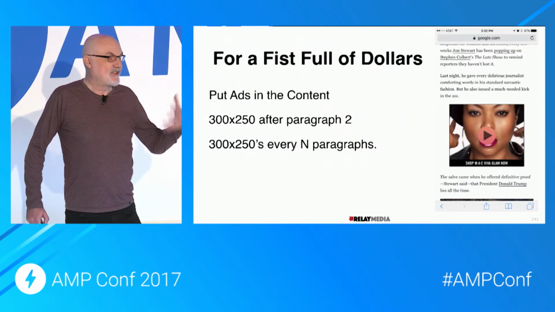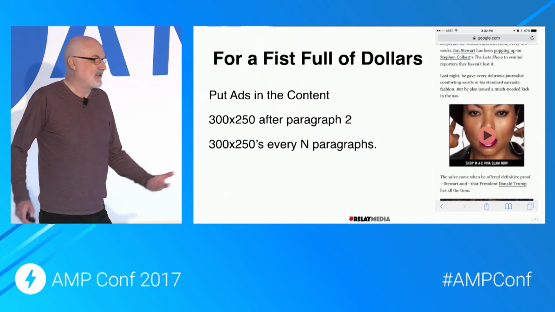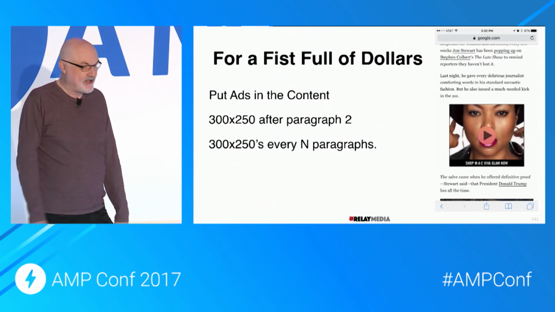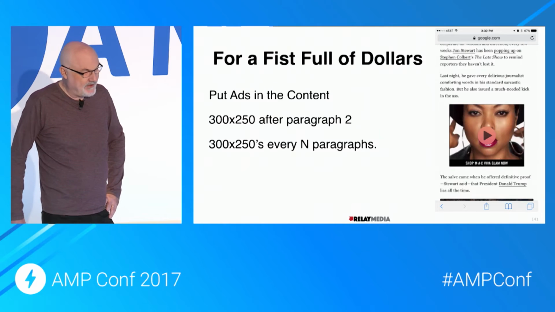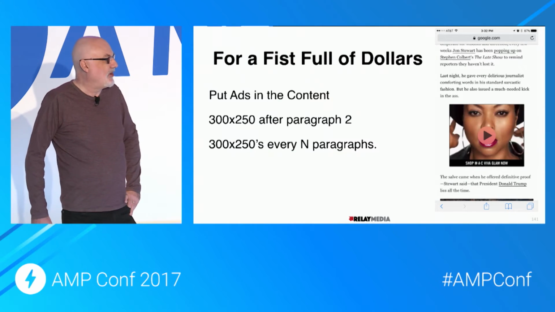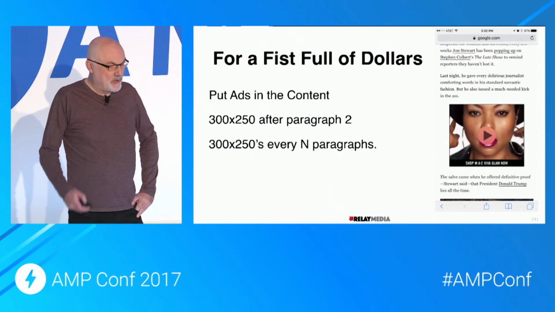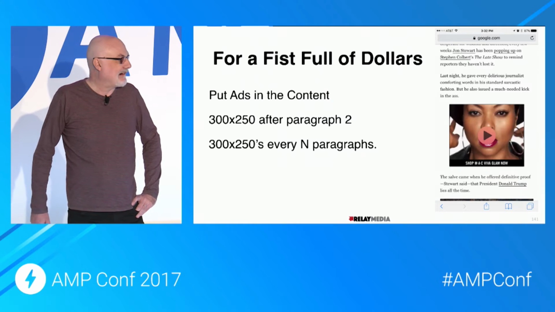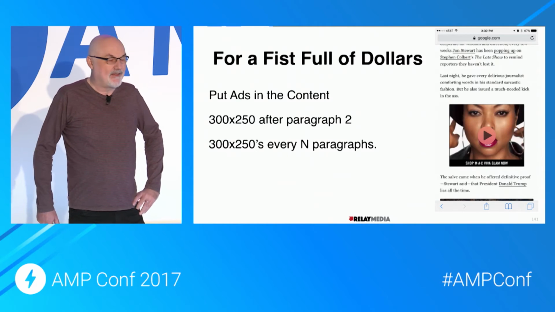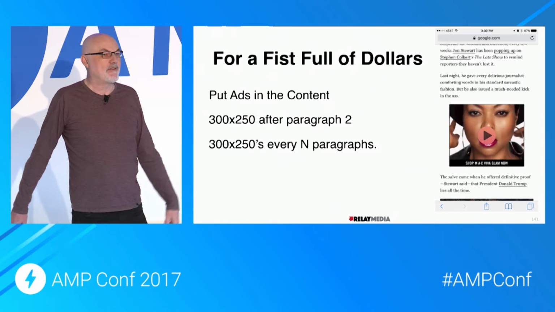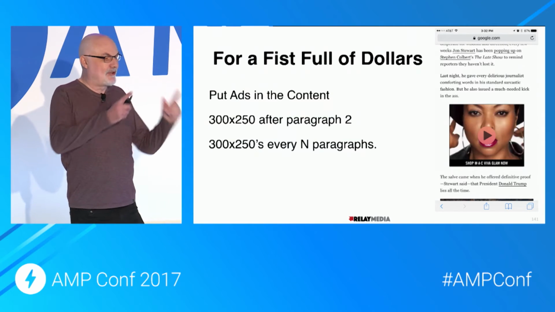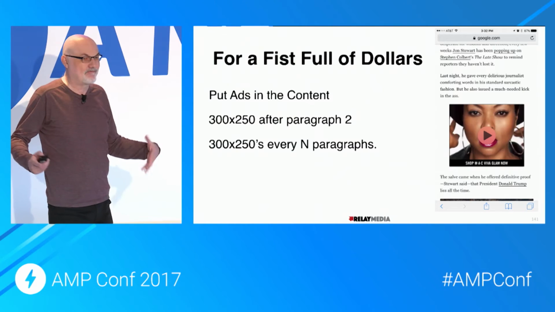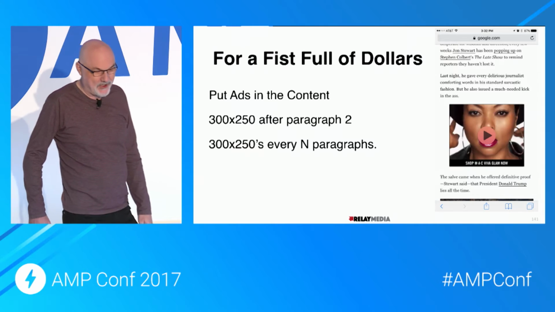So we built an engine that dynamically inserts ads, and we can do things like count paragraphs or count words and put the ads in the content stream. We found a 300 by 250 after paragraph 2 is about the optimal place to put the first ad. Then we'll put an ad every n paragraphs, according to publisher taste, typically every 3 to 4 paragraphs. And you have to define what a paragraph is, because otherwise they do a list with 3 three-word sentences, and you have an ad between every one, and that doesn't work. So you have to have a minimum word count on your paragraphs to make that work properly.